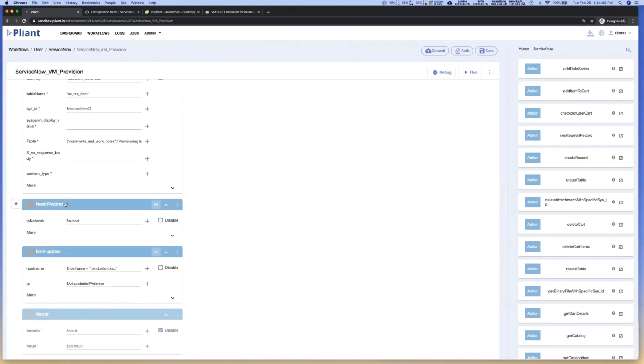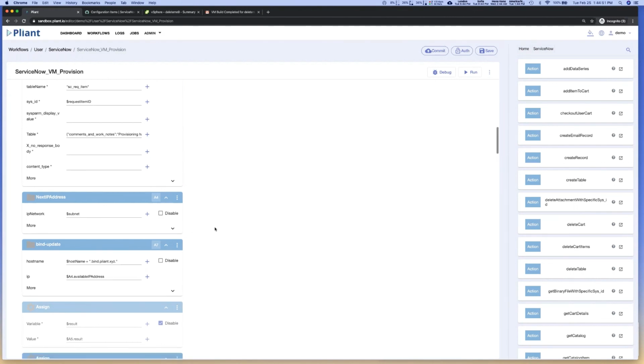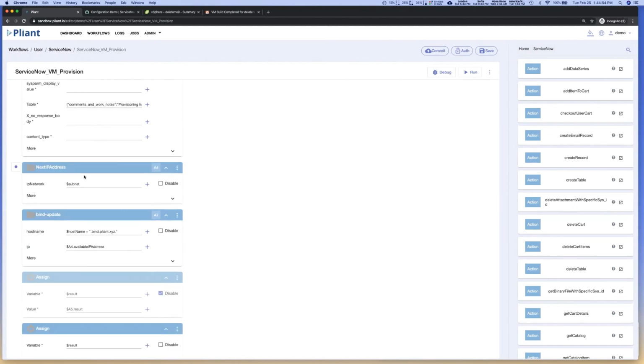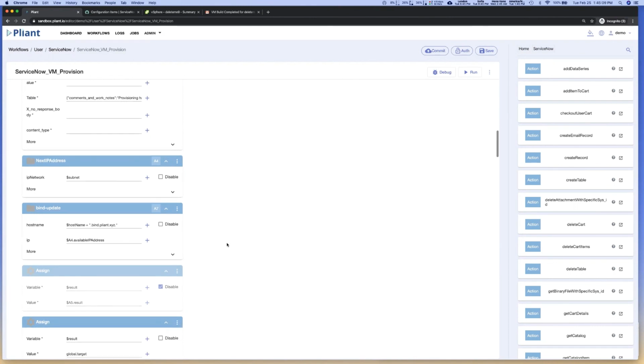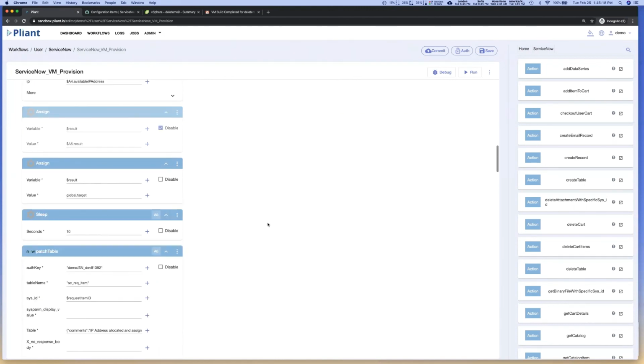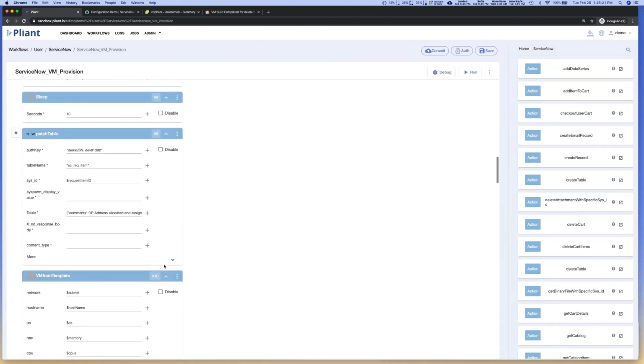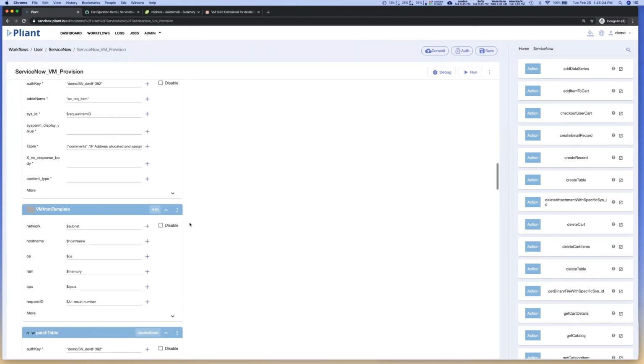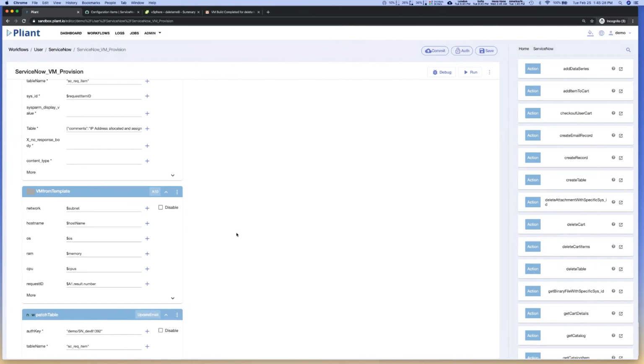Then I call a workflow that goes out to Infoblox, and this workflow gets me that next available IP address. I then take the output of that workflow and make it the input of the next workflow. And this one actually goes to BIND and does a BIND update with the host name and the IP address that we want. So now we have our host in our DNS solution. Then we assign some more. We have another update message with the fact that we've assigned that IP address. And the neat thing is, as we do our work, we carry those variables forward. So I'm able to assign a variable, and then from that variable, post it into ServiceNow.